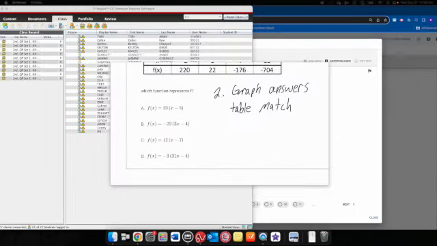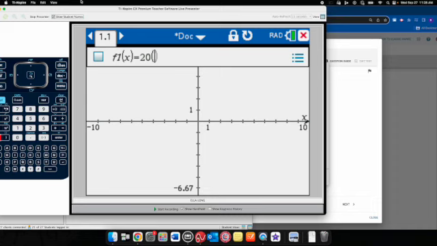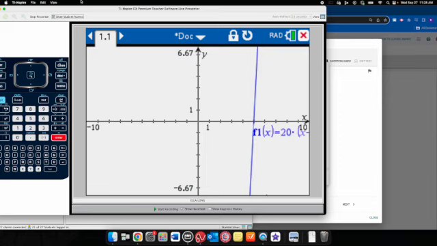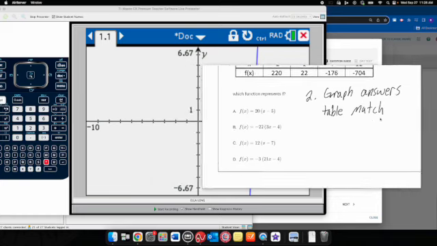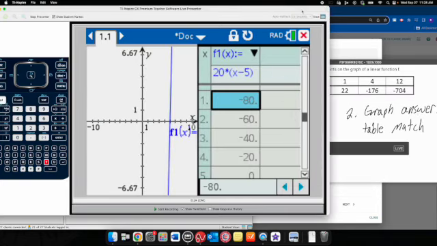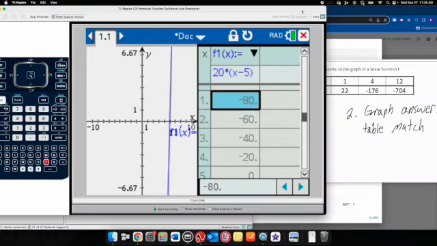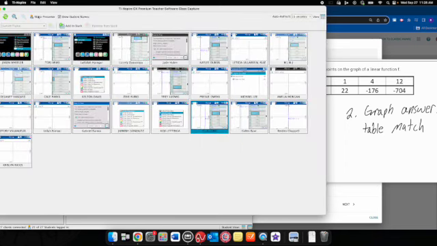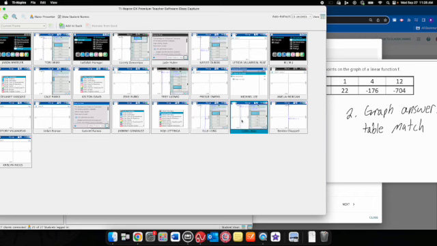Alright guys, so check it out. Ella is graphing answer choice A for us. 20 parentheses, x minus 5, hit enter. Absolutely. Now, let's see if our tables match. So my table, the values I'm looking at are 1 and 22. So, whoa. 1 and 22 and 4 and negative 176. This is 1 and negative 80. It's not looking good. Not looking good. So answer choice A is not it. Answer choice A is not it. Callan, here we are. Ooh, hang on.